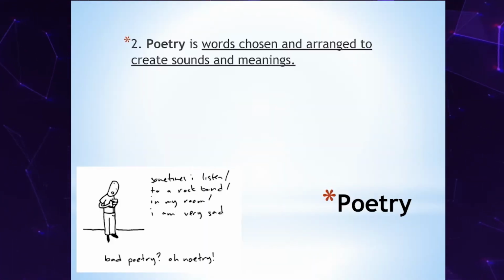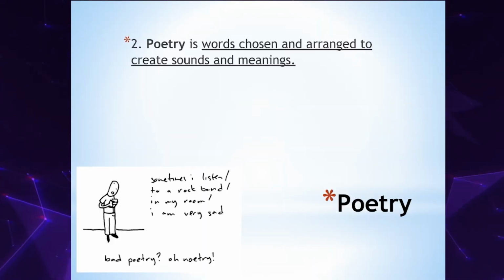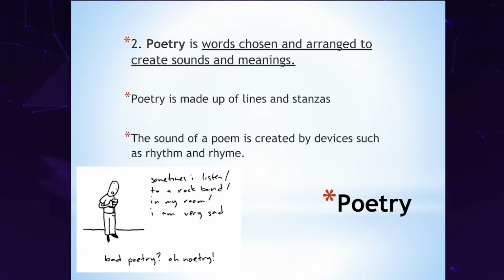Now we're going to be spending the majority of the beginning of the year on fiction. It doesn't mean we're not going to eventually get to a lot of the others. We have poetry, for example, which is words chosen and arranged to create sounds and meanings. And we don't want to go any more specific than that. I know it sounds a little vague, but poetry can be so many things that we don't want to put it into a tiny box, unless we're writing a poem about a box.